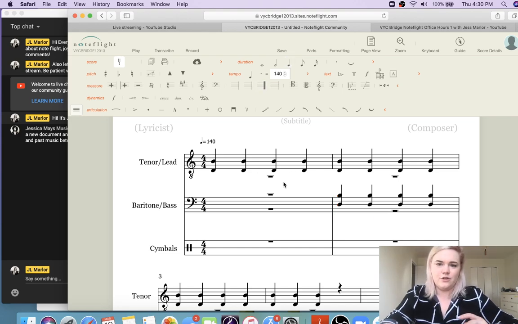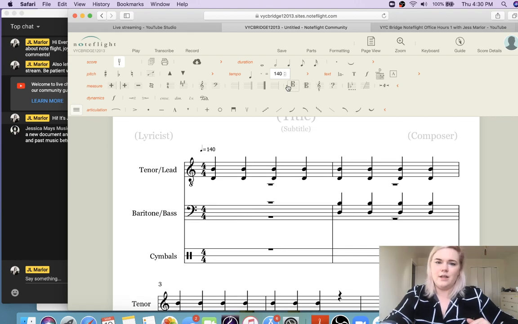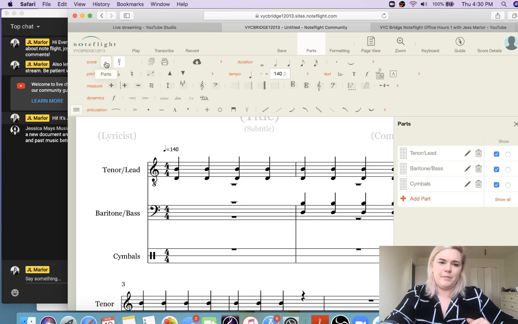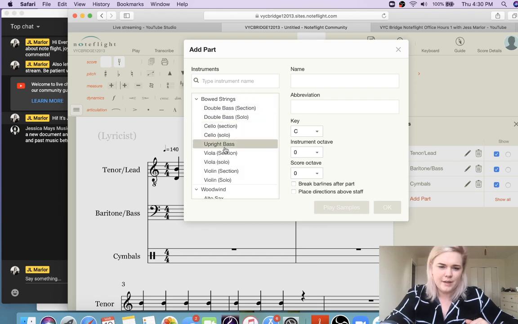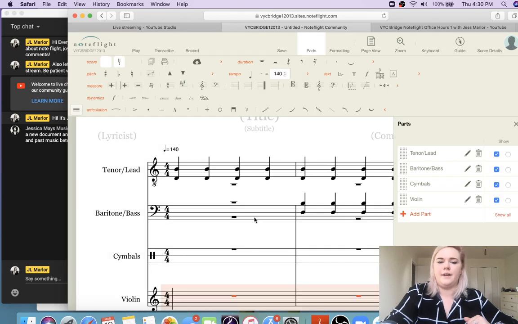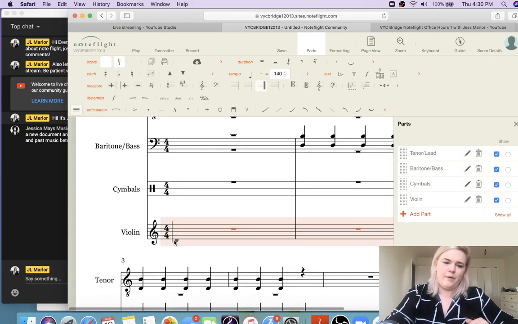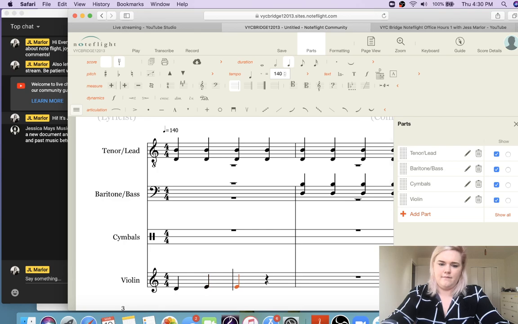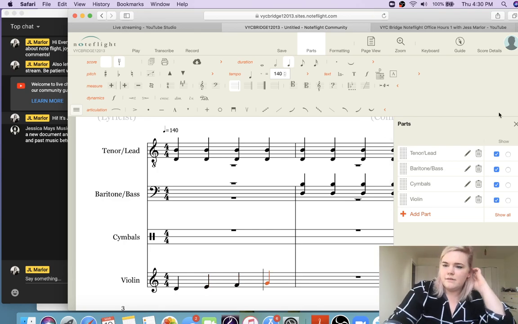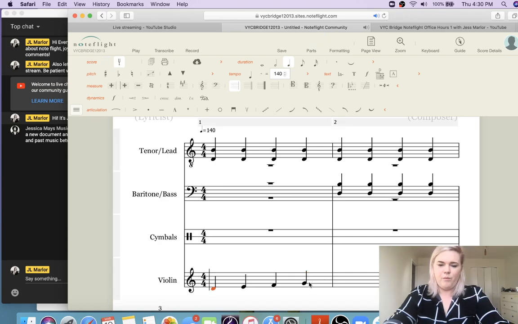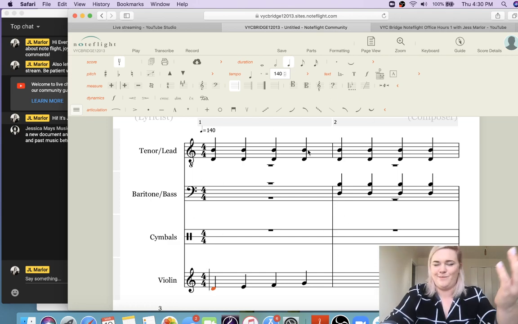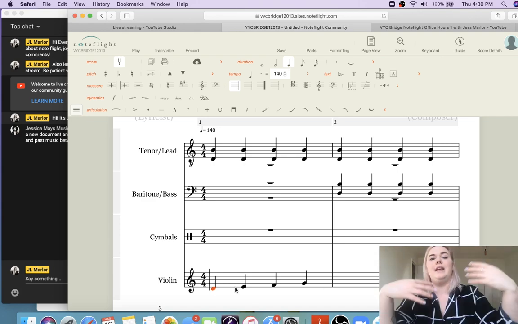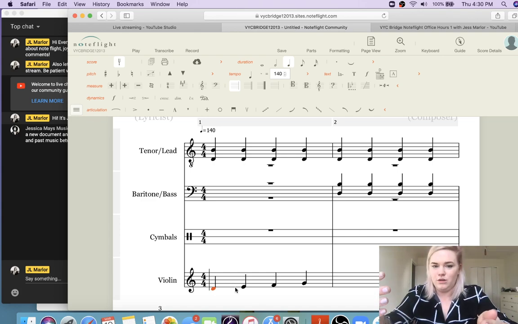It's a little tricky, but maybe get the hang of it by trying out your own piece. You can even do something as simple as adding a violin part, since I know a lot of you play violin. Something really simple, a violin solo part. Say we want our violin solo to do something like this, and we want that to repeat throughout what the barbershop quartet is singing, throughout the whole piece.